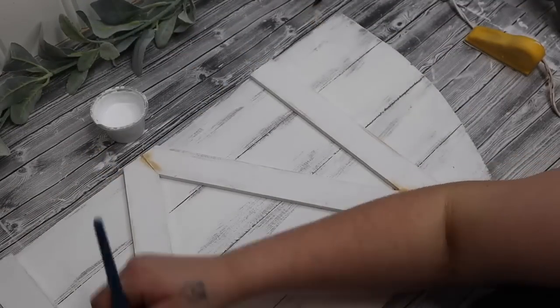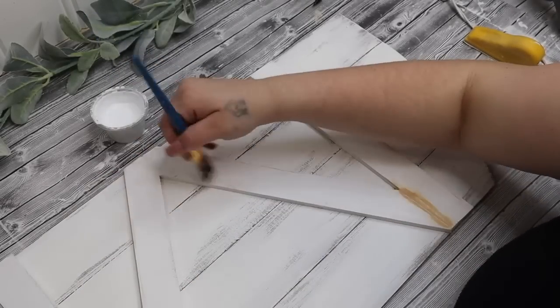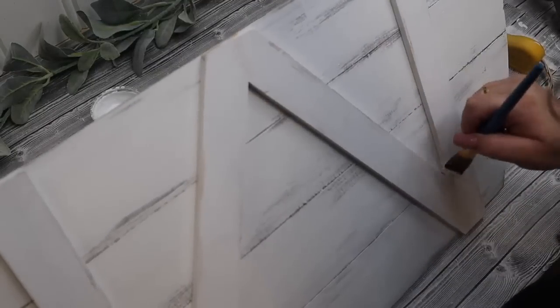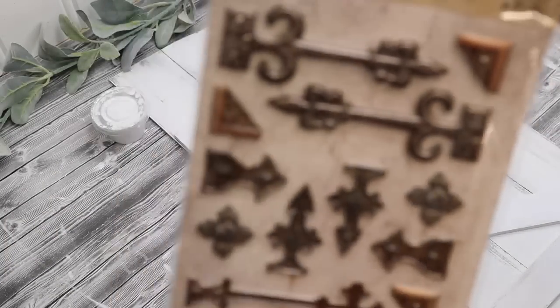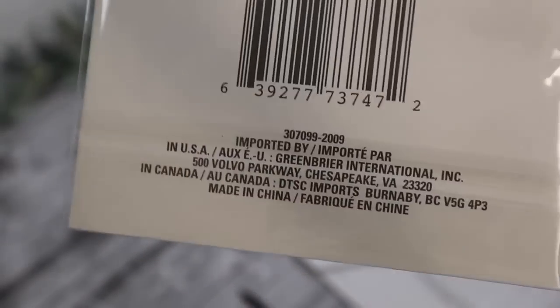Next, I fill in those sanded areas with my white Waverly chalk paint, and I am going to show you here in a minute, you guys. Once again, I'm going to reiterate this, that I am not a perfect crafter. I get it wrong all the time, but you guys, if you don't try, you're never gonna know if you can do it. But if you mess it up, then just scrap it and do it again. Like I said, it's so fun to learn new things, and I know that you guys can do these projects right along with me.